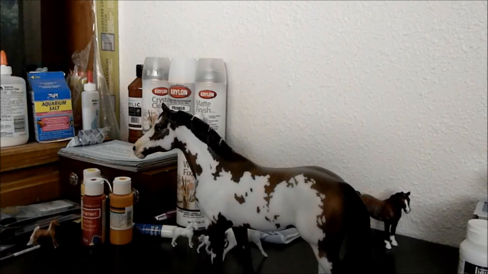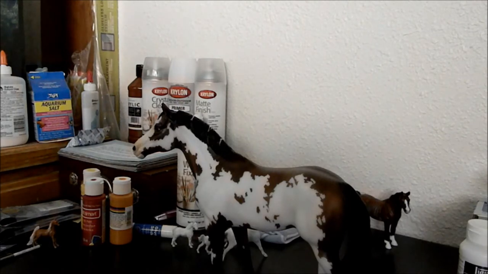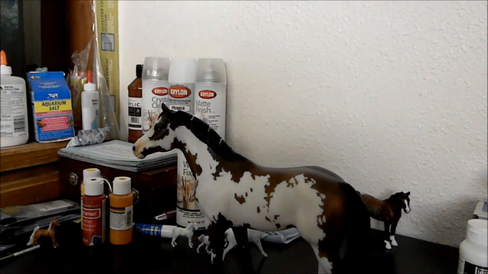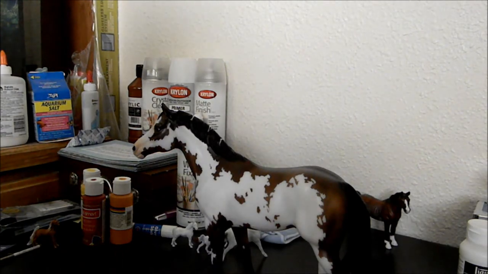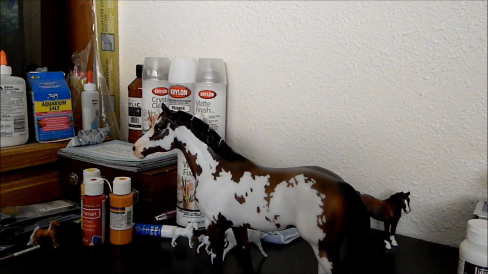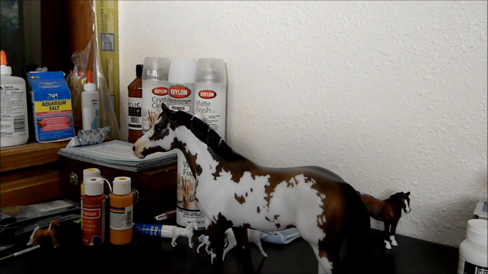Now the things that you're going to need for this: obviously get your horse, make sure the horse is clean, dust your horse before you do this. You don't want to trap dust in the horse at all. And then you are going to need a pillowcase, and get one that you are willing to cut up. Get a pillowcase you're willing to cut into little pieces because that's what you're going to do.